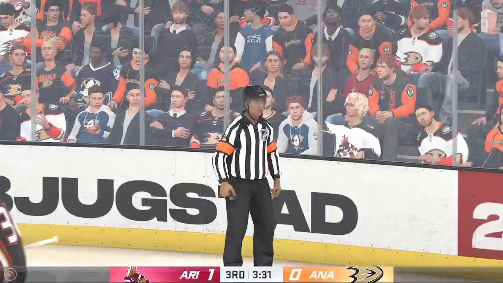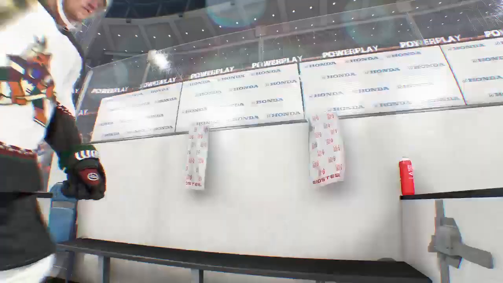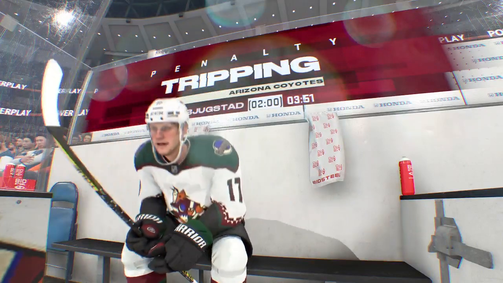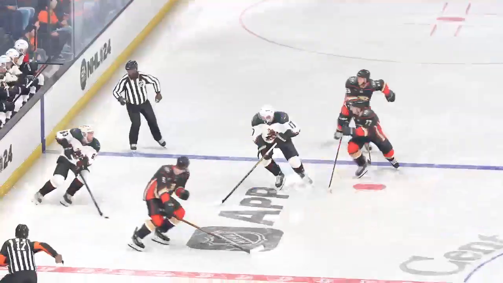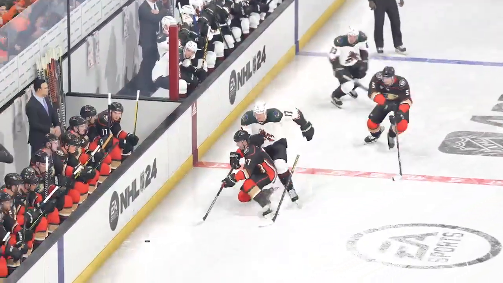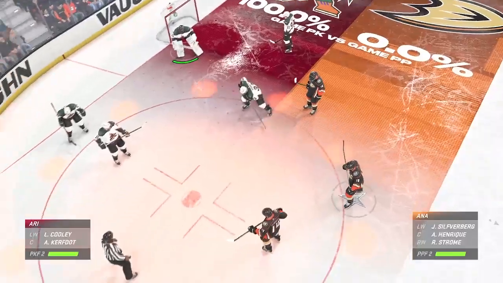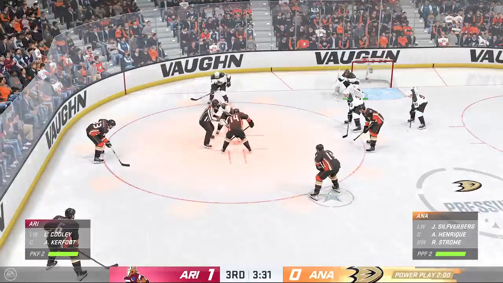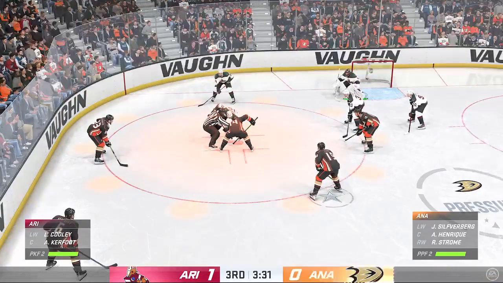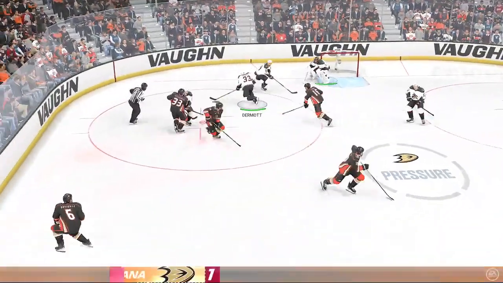Well, everyone has a job and a role to do, and guess what? It's about PK execution right now. They have the one goal lead, now they're protecting it. Anaheim's power play unit puts their hard hats on as they go back to work. A power play that can even the score here, James. It is massively important that they create some kind of momentum in their favor on this one.